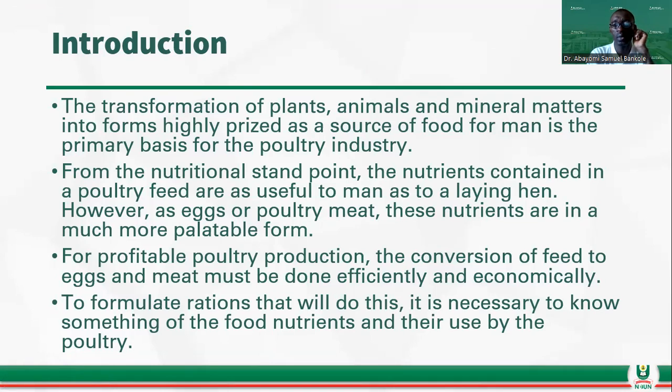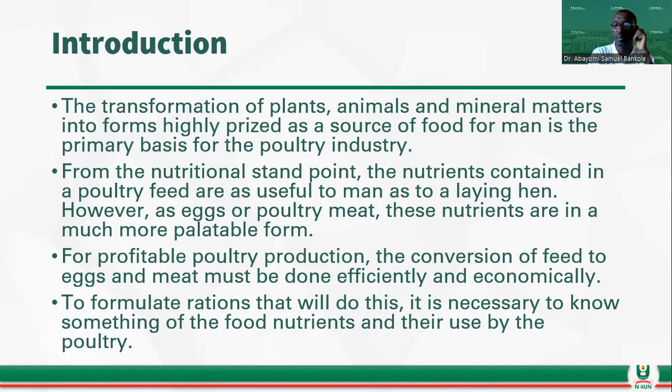By way of introduction, the transformation of plant, animals, and mineral matters into forms highly prized as a source of food for man is the primary basis for poultry production, and that is why this is a fundamental principle. Feeding is a fundamental principle in poultry production. There's no doubt about that. In fact, we normally say that feeding takes 70% of the cost of production in poultry, and that is instructive.